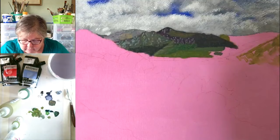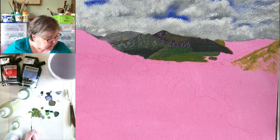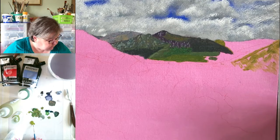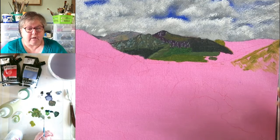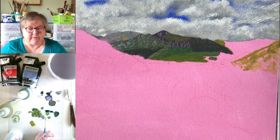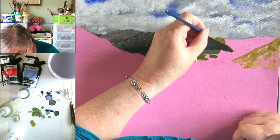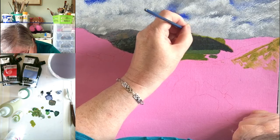Right, so from here along to about here, there's light hitting this. So I do need a nice light colour. So I'm going to break open this fluid acrylic again. I really like fluid acrylic, especially for things with details. If you can imagine with the heavy body acrylic, it doesn't flow so well, so you can't get the smallest details. That commission that I did with the birds on, God, that nearly drove me daft. But I did need details. I mean, I seriously needed details. And so the fluid acrylic really, really came into its own. Got hair somewhere there.